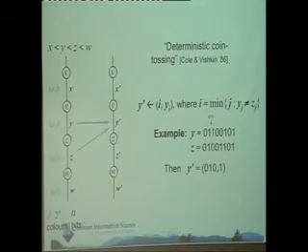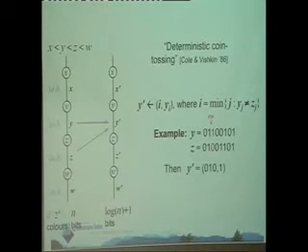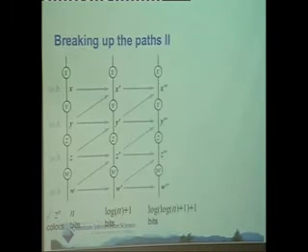But we don't need to stop here. We can do it again. That took us from 2 to the n colors for n bits. Now we only need to store log n plus 1 bits. So we just saved exponentially. But let's do it again. We do it for all those, and then we do it again.